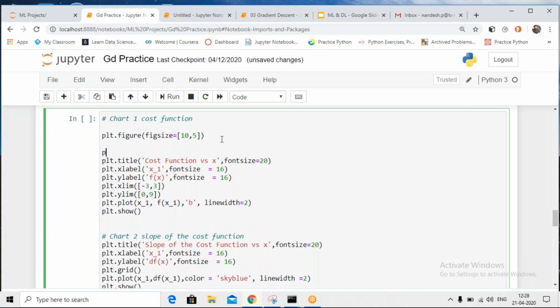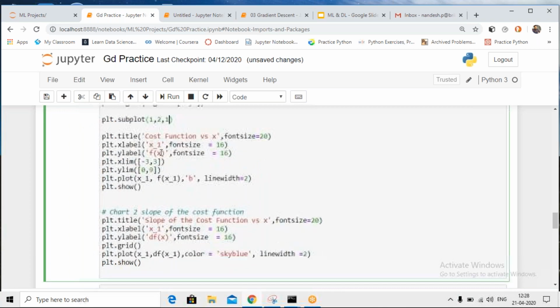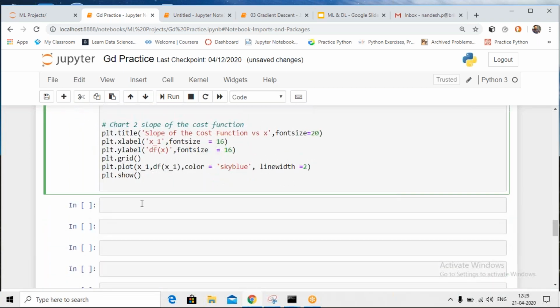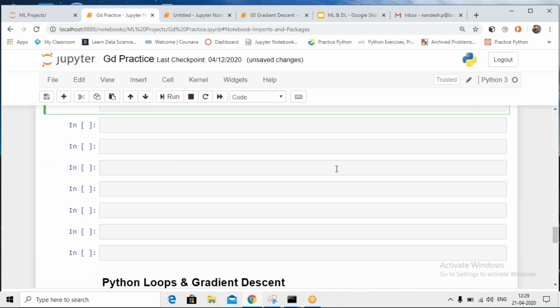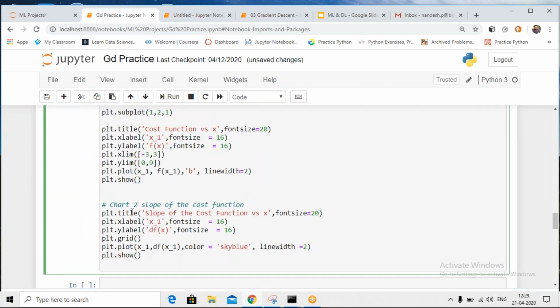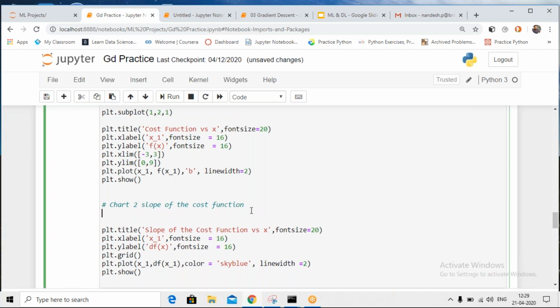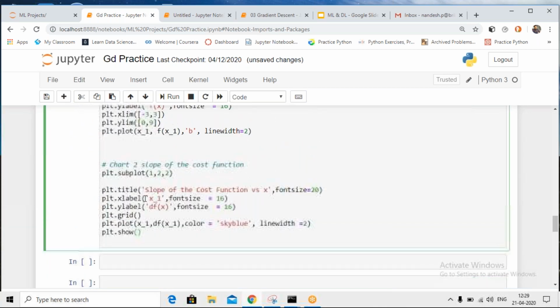And you need to use another function which is plt.subplot, because I want them side by side. So it's going to be 1, 2, 1. So what is this 1, 2, 1? What I'm asking is to give me a graph which will have 1 row, that means they should come in the same line. There will be 2 columns, that was what the 2 says. There will be one graph, then the second graph. Now what is this 1 says? This says the first graph should be of the cost function. For this, I have to do this. plt.show. Now let's run it.